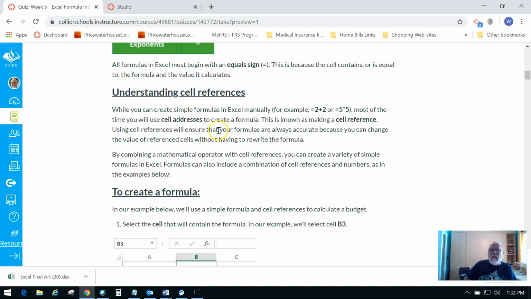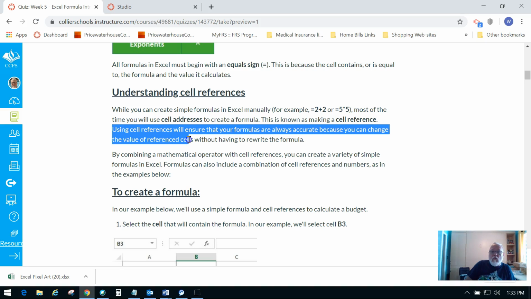So using a cell address when you create a formula is known as cell referencing, or making a cell reference. And using a cell reference ensures that your formulas are always accurate, because you can change the values of the reference cell without having to rewrite your formula. So you can make changes to your numbers without having to rewrite the formula.